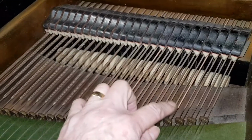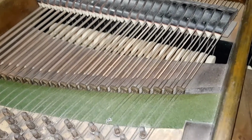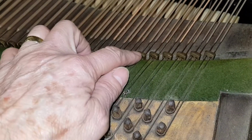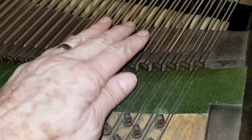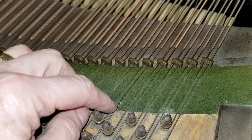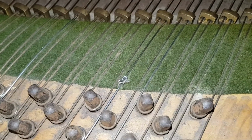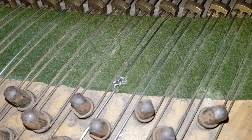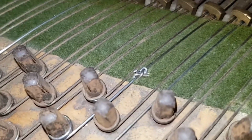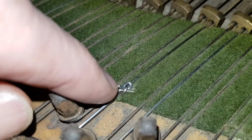Before we do that, when there are strings broken like this, then it's a sure sign you're likely to break others. And indeed, when it was pitch raised, one did break. We do lubricate here and then take the strings back down before we bring them up, and that minimises the likelihood of breaking. But this one did break, and you can see that it's better than replacing the string to tie it together there. So that's commonly done and is not that simple to do. You need a bit of skill.